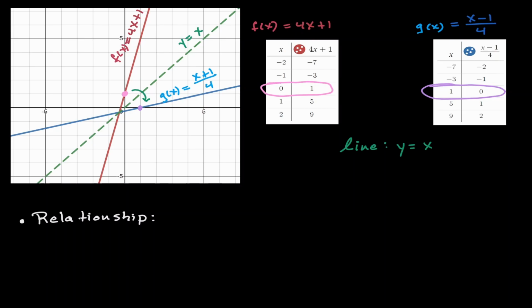Is this something that occurs in every single coordinate point? Let's take a look at another one. Now let's take a look at the coordinate point 1, 5, which is right here. And if the domain and the range switch, now it becomes 5, 1, which we have here. Note that the same relationship holds true. If we get the coordinate point 1, 5, and we reflect it over the line y equals x, notice that its new location is 5, 1, which is a coordinate point in g of x.